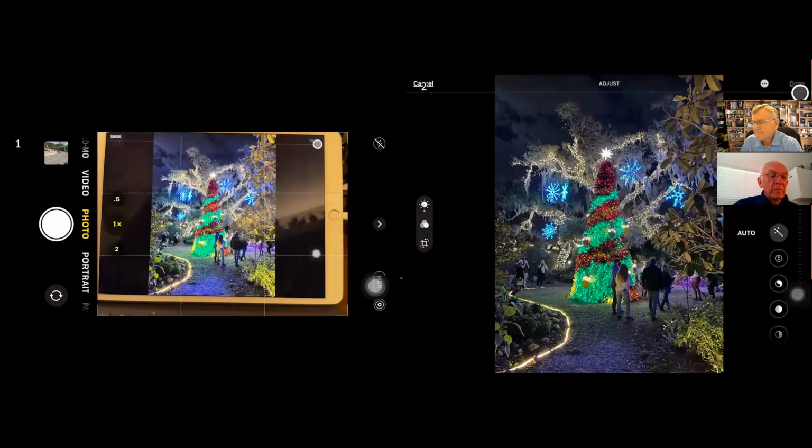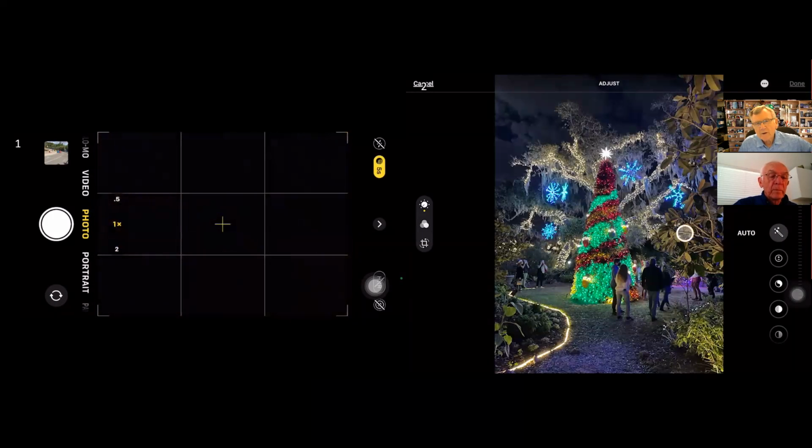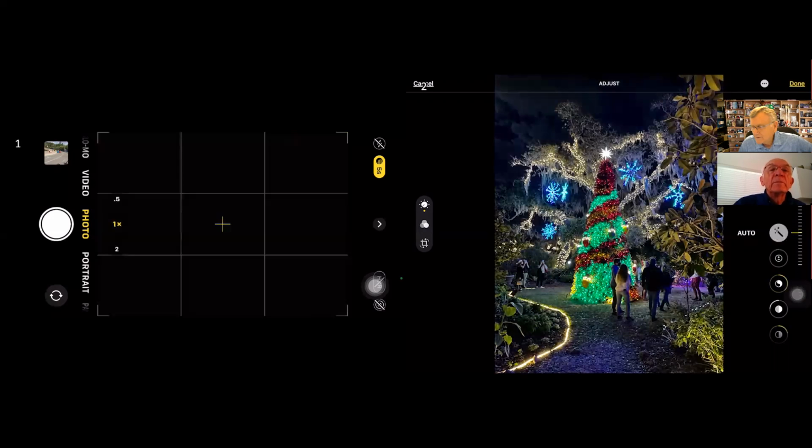Okay. And now you can see it on the iPhone or the iPad where you have this auto. What does that do? That auto? Anybody know? Nope. That makes the enhancements to the picture Apple thinks it would like. Did you see it get brighter? Yes, exactly what it did. Okay. Now you could come over here to the left and make it even brighter.